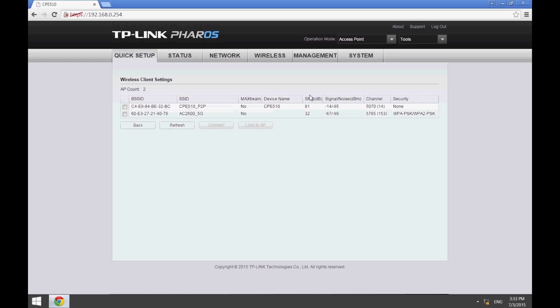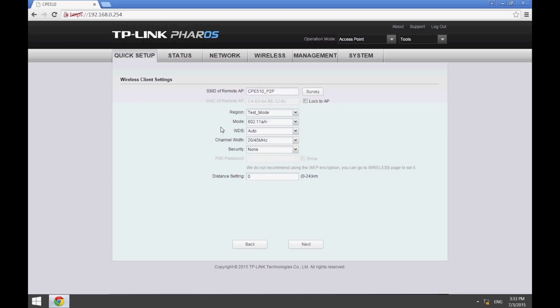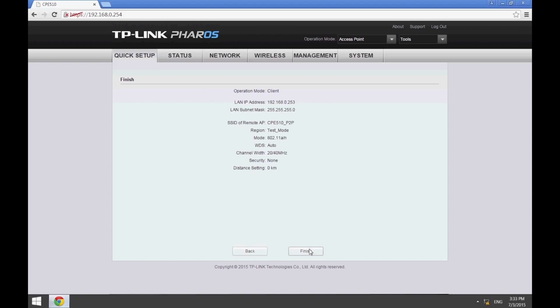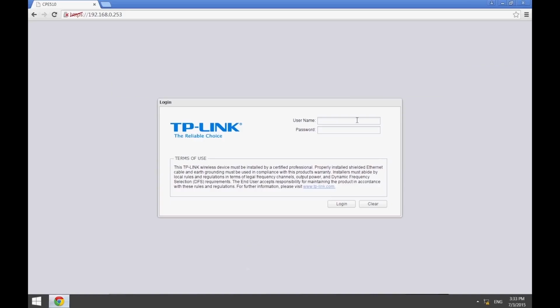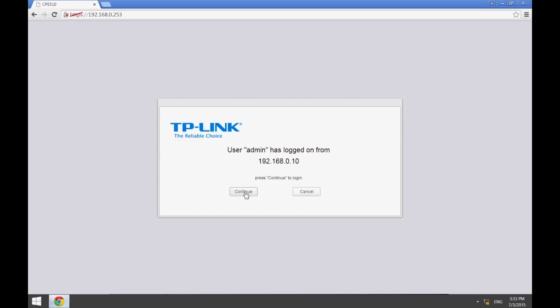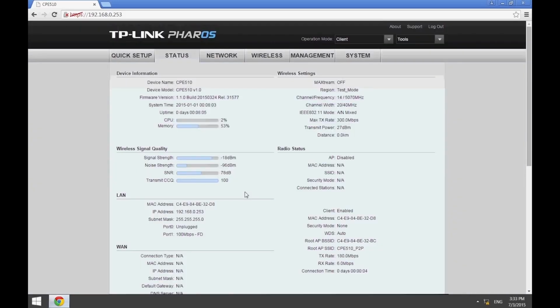Connect to the network provided by the CPE 510, which is identified as CPE 510_P2P. After the changes have taken effect, the basic configuration will be complete. Since we have changed the management IP address of the client CPE, this page will bring us to the new address where we can check the radio status and ensure that the CPE has successfully connected to the AP.